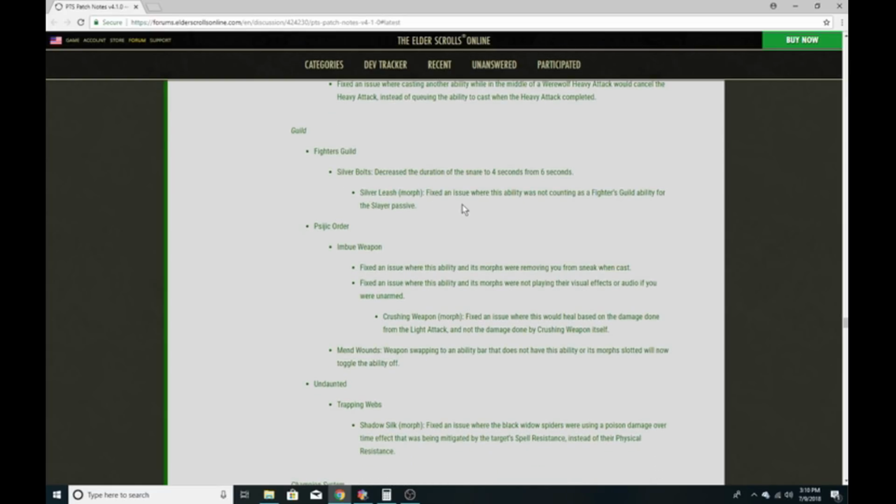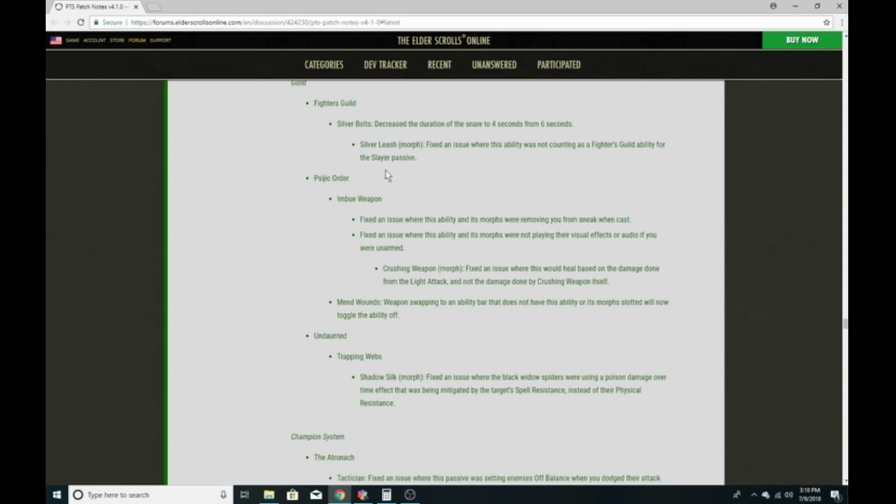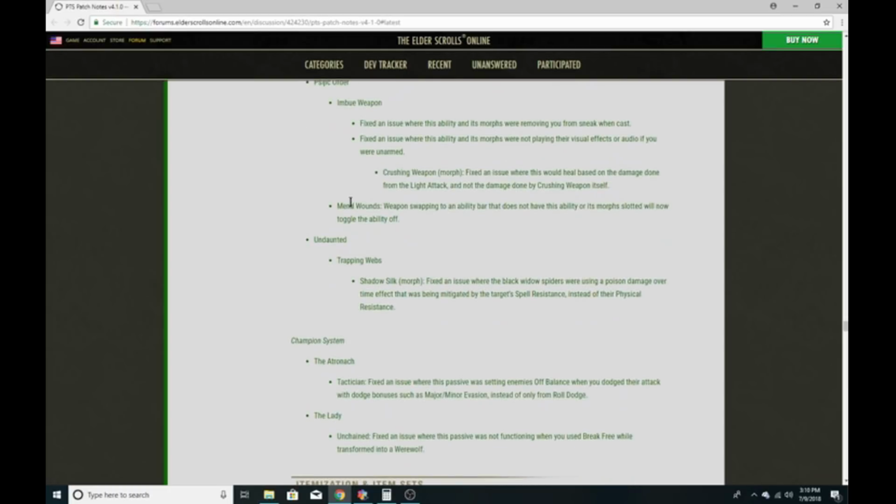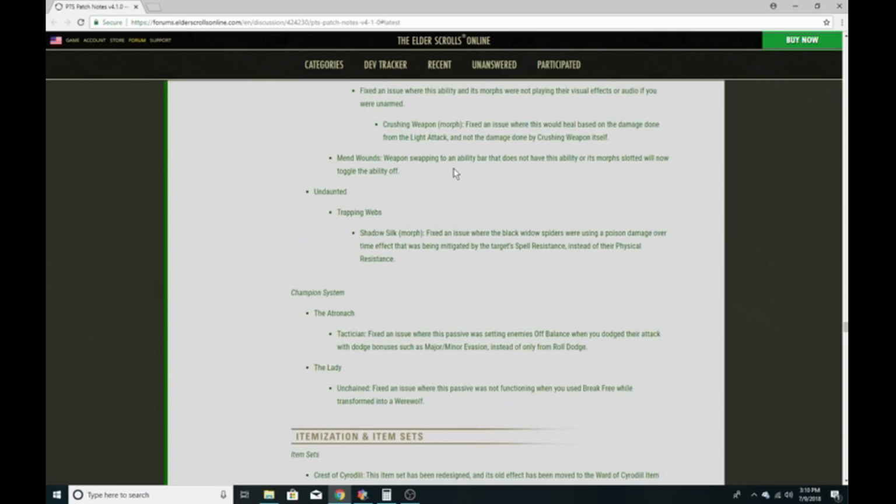All good so far. Silver Leash. Fix an issue where this ability was not counting as a fighter ability for the Slayer passive. Okay. They also decreased the duration of the snare to 4 seconds from 6 seconds. Psijic Order. Imbue Weapon. Fix an issue where this ability and its morphs were removing you from sneak when cast. Fix an issue where this ability and its morphs were not playing their visual effects or audio if you were unarmed. Crushing Weapon. Fix an issue where this would heal based on the damage done from the light attack and not the damage done by Crushing Weapon itself.